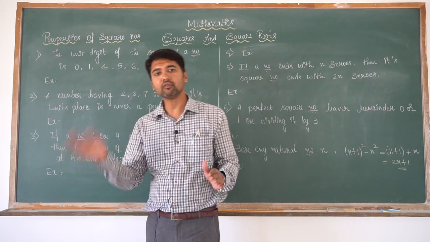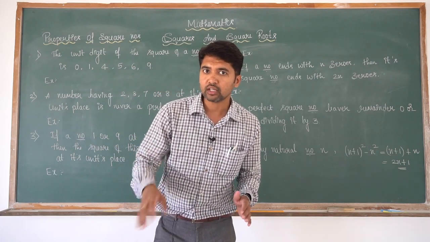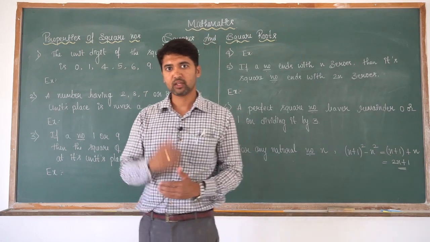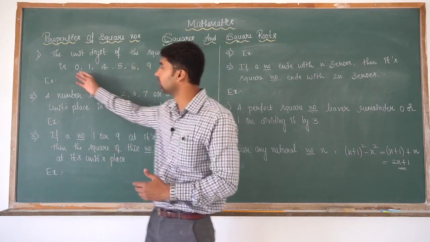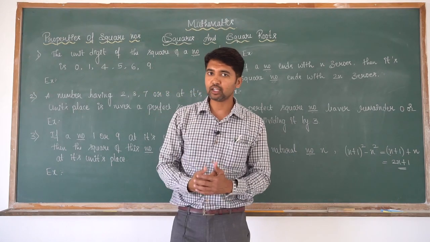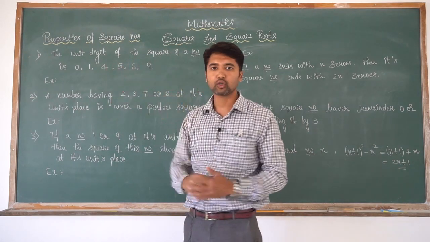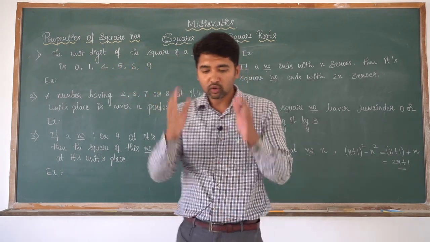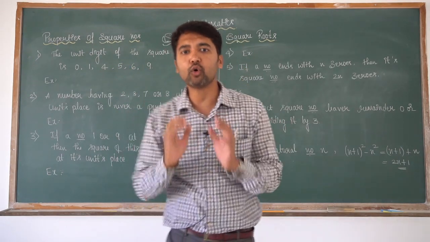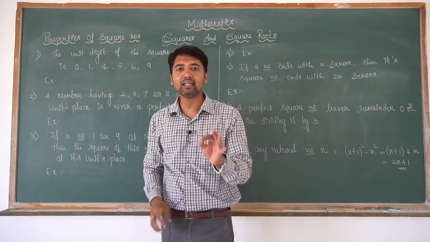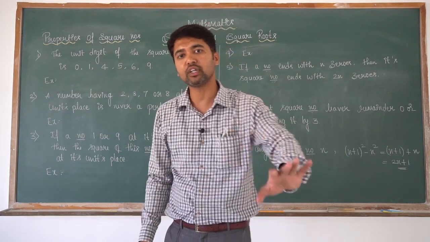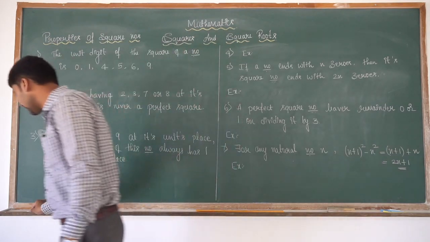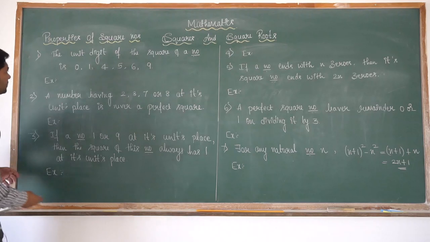Now if you go on with the other square numbers also, the unit digits we discussed are 1, and here we have 0 also, 1, 0. Then 4, 2 twos are 4, like that. Then 5, 6, 9. In all the square numbers you will find only such numbers at the unit digits. Is it clear? So let us go with some examples. I already explained, so let me take some examples here.